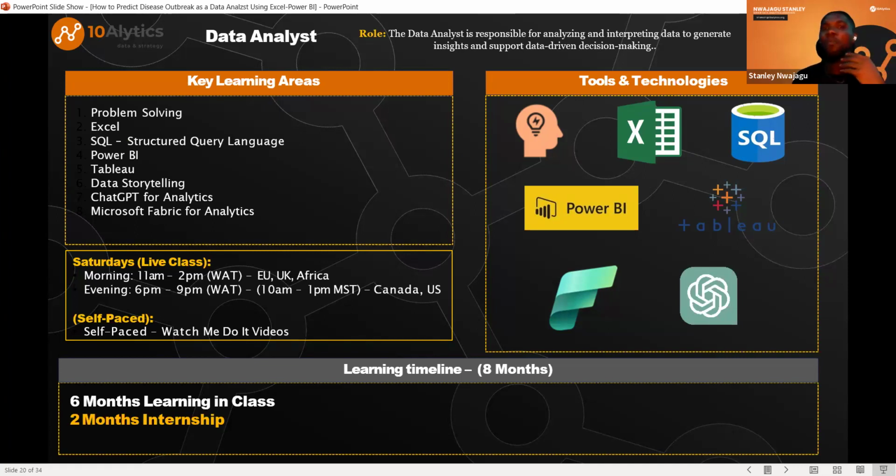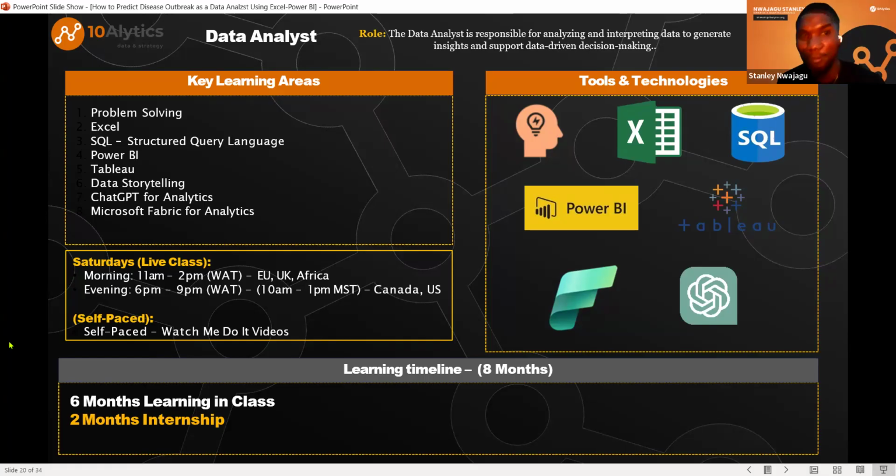Okay, so you will be able to gain knowledge and skills in Power BI, and in Tableau, which is also a very important visualization tool, and then also data storytelling. So instead of just presenting a dashboard or a chart, you can tell a story with this data, use a narrative around it, a story that will help anyone listening to you understand you and know what decision to make next.